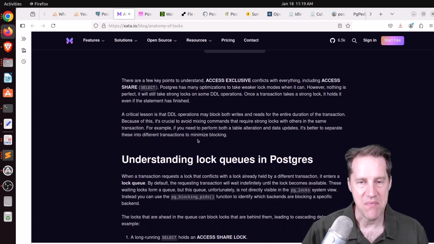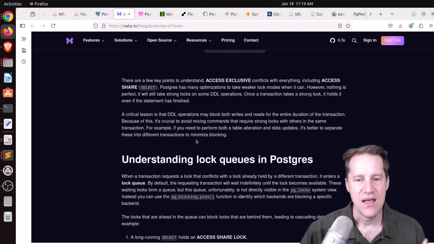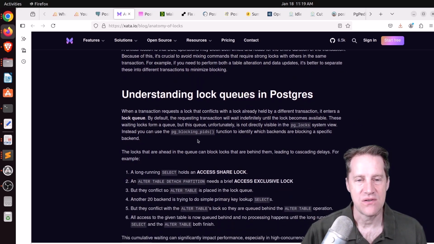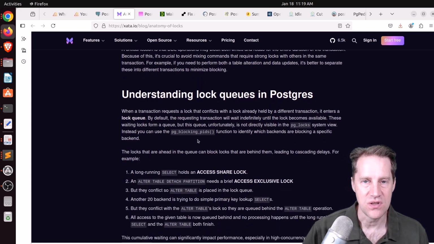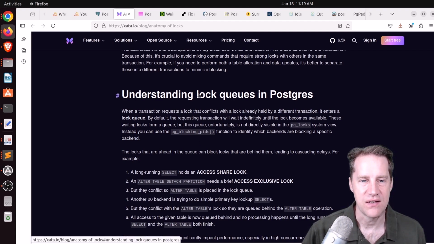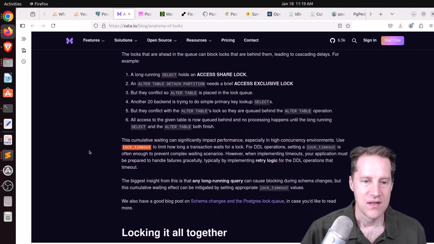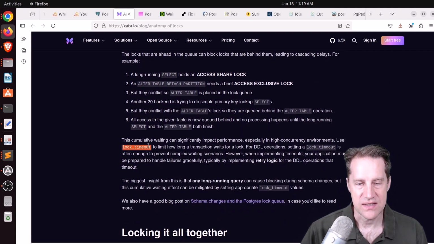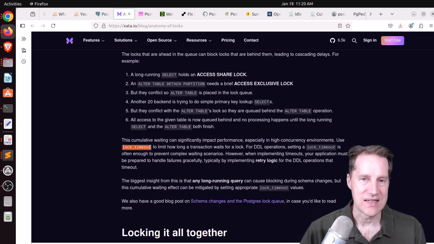But the key thing to keep in mind when you're doing DDL changes is you want to protect yourself. And the number one way to protect yourself from causing unintentional locking across the system and generating what's known as a lock queue is to use a lock timeout. So basically, you specify the lock timeout in your session for some number of seconds or parts of a second. And if that DDL operation has to wait for a lock that exceeds that timeout, it'll go ahead and cancel itself. So it basically protects the system.